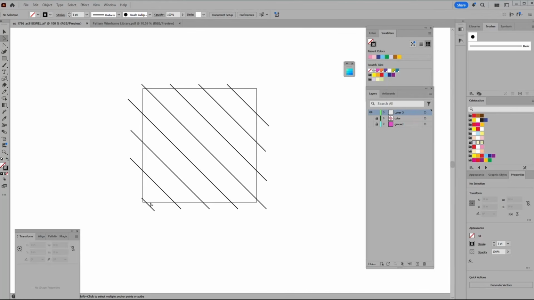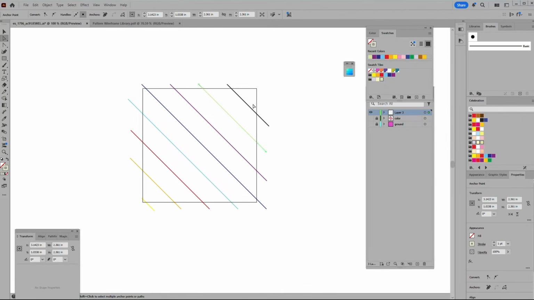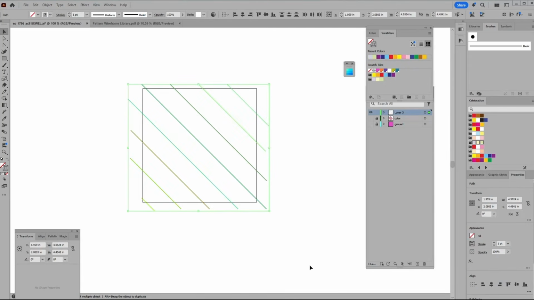What I'm going to do now is change the colors of all these stripes so that I can find out which ones line up in the repeats. So I'm just picking random colors. And like I said, I'm going to do this to my wireframe library afterwards so that everyone can know this.